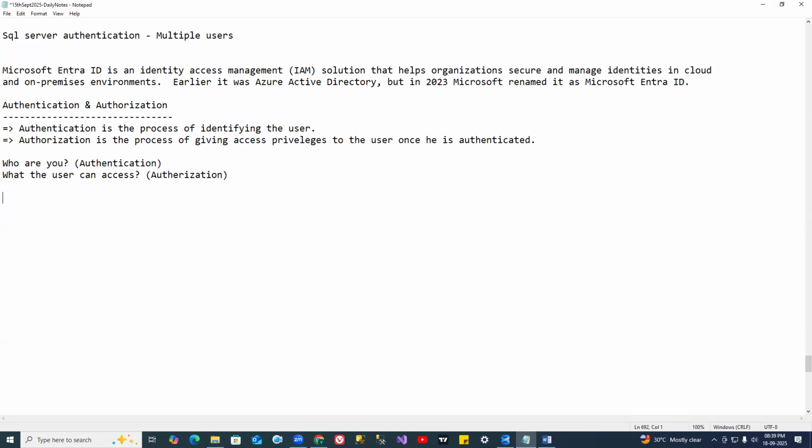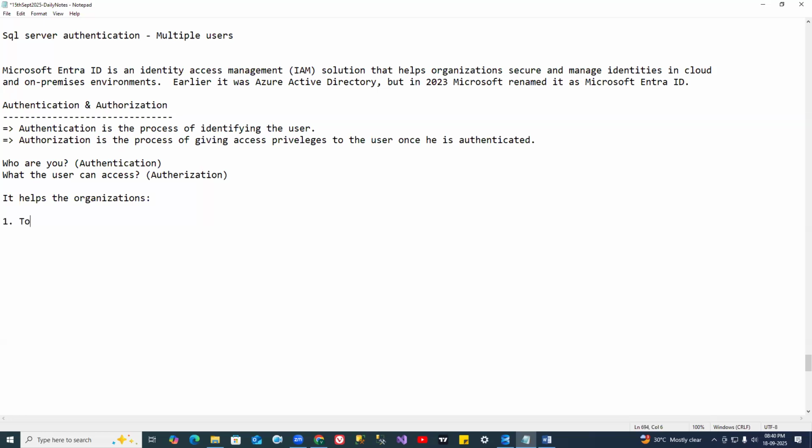Now how does this IAM, Identity Access Management, Microsoft Entra ID, help the organizations?